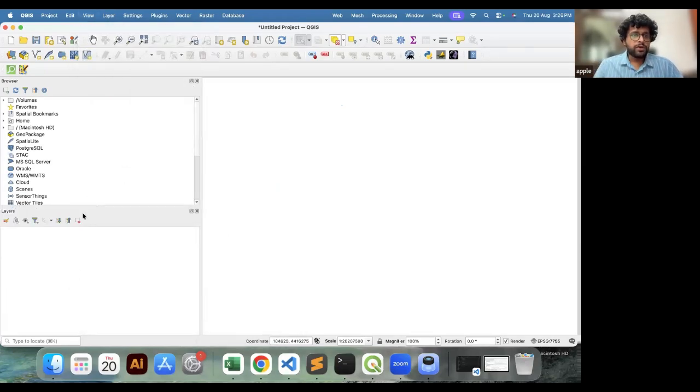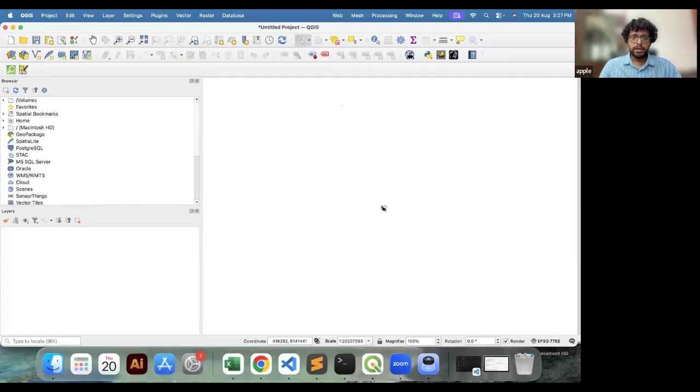Now, why did we go for these two, the browser and the layers? Because these two panels you'll be using the most when you're using QGIS. Okay, this is the bread and butter. Every time you start anything, the first thing you're going to do is browser. Browser is whatever files you have downloaded, and if you want to render it now on QGIS, which is the artboard region, if you might call this the display or the artboard region.